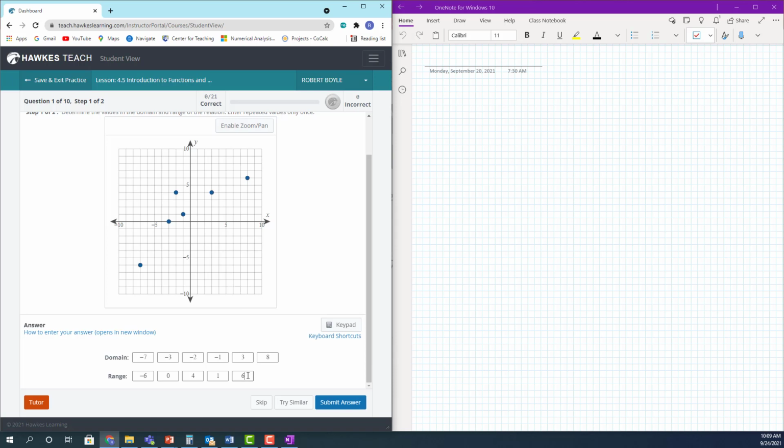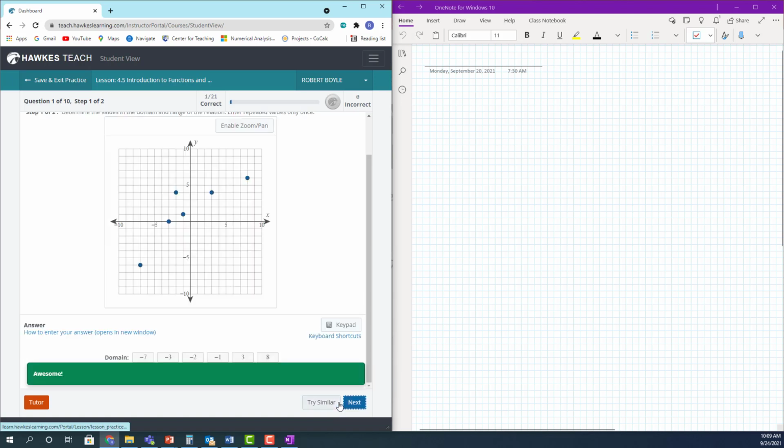So this is one of those cases where the domain and range don't have the same number of elements. However, this is a little different because here the range has fewer elements than the domain. For the cases when the relation was not a function, the domain had fewer elements than the range. But let's go ahead first and see if we're right. We are correct, and we can move on to the next step.